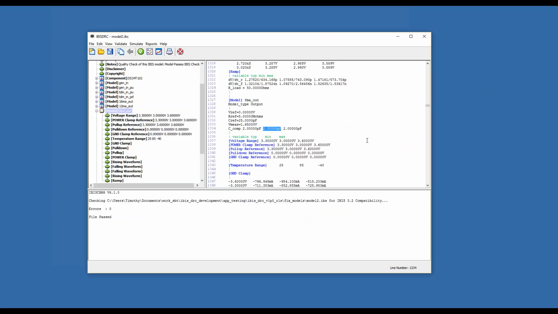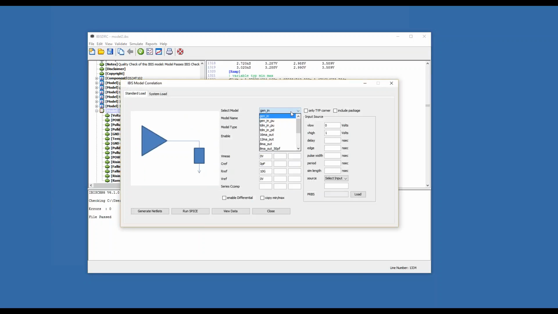Okay, so we talked about that. So let's go and run a simulation. What we're going to do is run this simulation of this 8 milliamp output. Because remember, we saw that it didn't seem like it had more than 20 or 30 data points. C comp is the same. There might be some issues. We're not really sure.